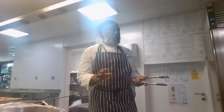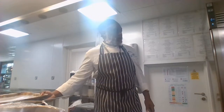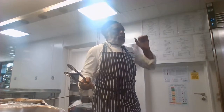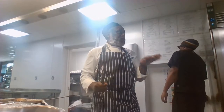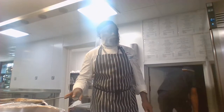Once I've browned both sides of the chicken, I'm then going to put it onto a tray and I'm going to stick it into the oven, right? That will ensure that the heat goes through the middle, right, in a reasonable time. It will take after that about 10, 15 minutes to cook. Then I can continue by making the curry sauce, yeah?